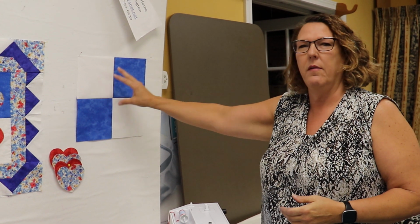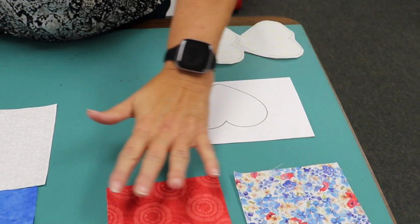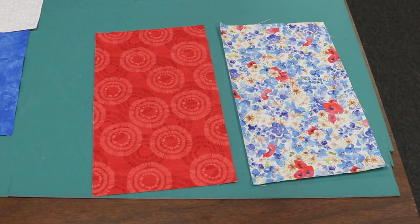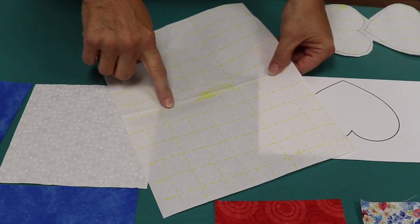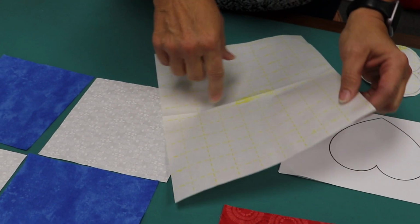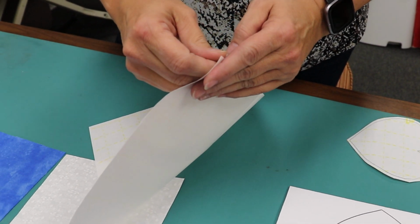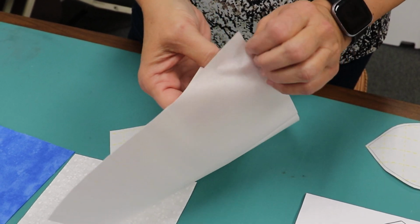So we have our background, step 1. Step 2 is making our heart shape raw edge applique. So what we've done is we have 2 pieces of our applique fabric in our kit. You're going to need 1/4 yard of Steam-A-Seam 2 light. Steam-A-Seam 2 means that it has 2 pieces of paper between the fusible webbing. So in here, as I peel this back, 1/2 of this is sticky and 1 is paper.